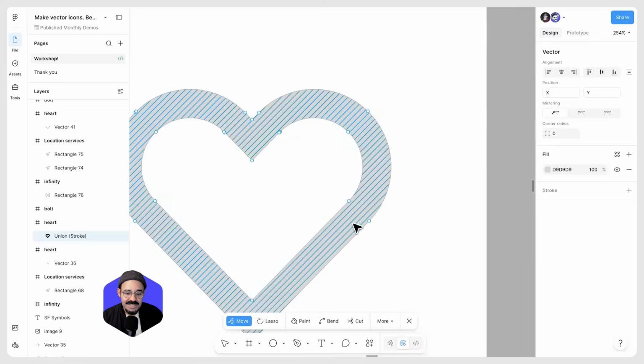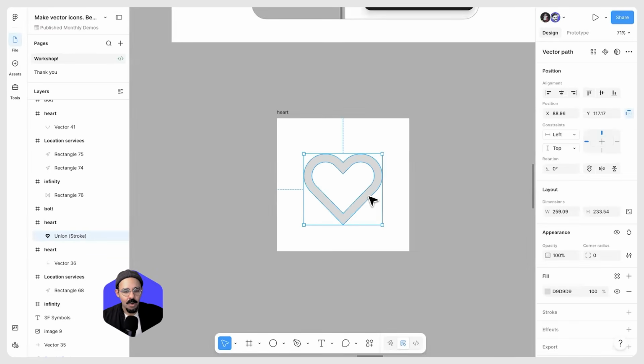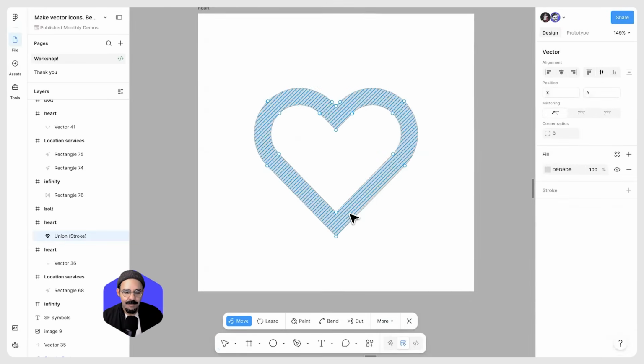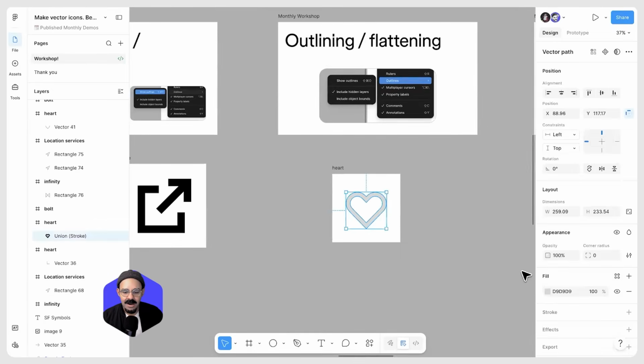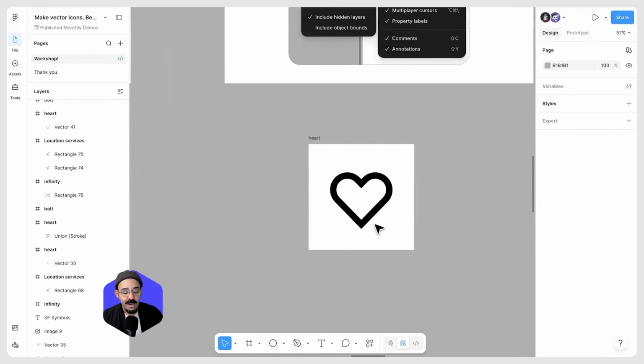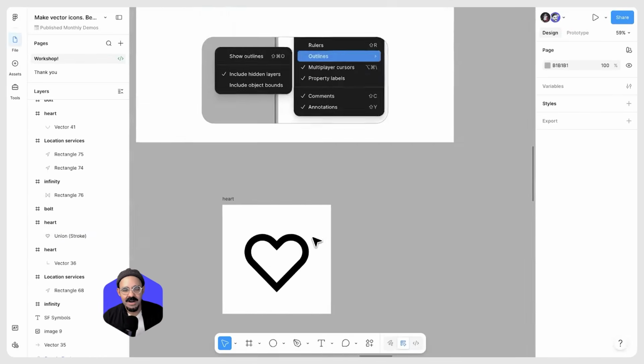So here you're going to actually see those generated points. So there's going to be a time and a place where you're going to want to expand your graphics or outline them or flatten them. And that's when they're no longer going to maintain their Boolean objects, their corner radii, or any of the other non-destructive variables.